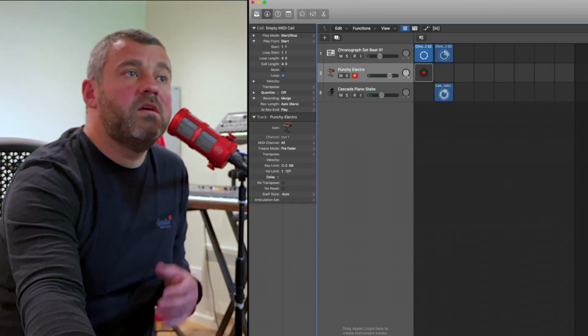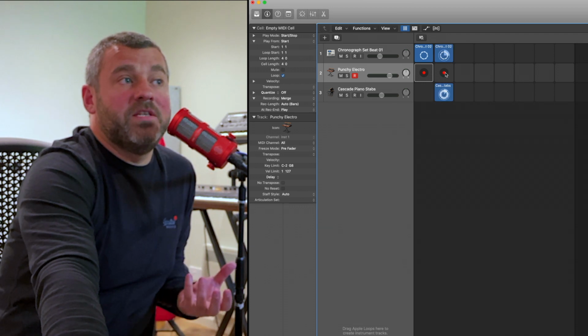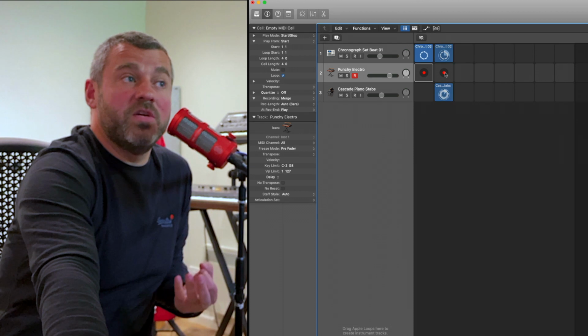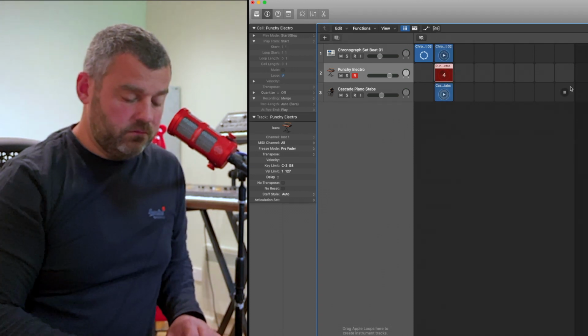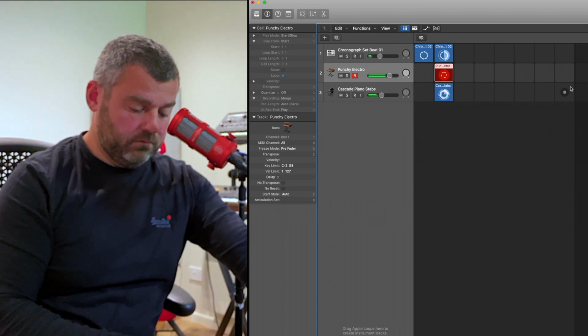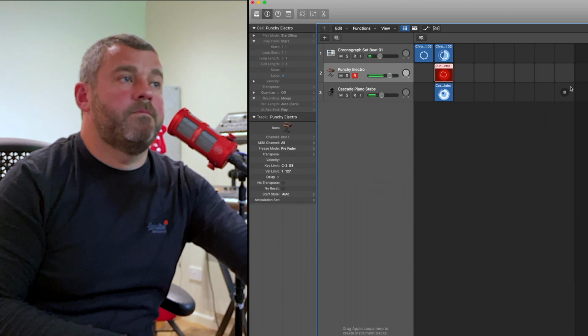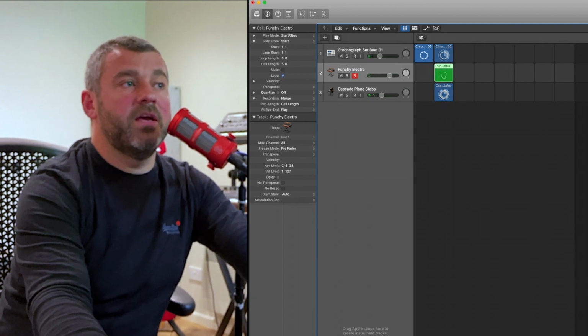Okay, so once I've found the notes that I want to record, in order to record a cell, I can simply hover over the cell that I want to record into and press the button, and we'll see that Logic will give us a count in, ready for us to make a recording. And when I'm done, I can press stop.